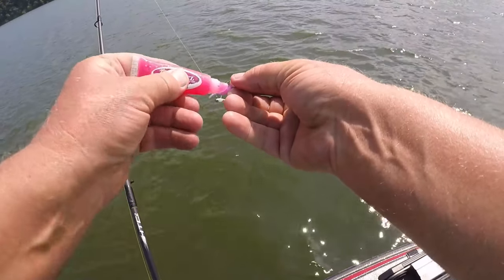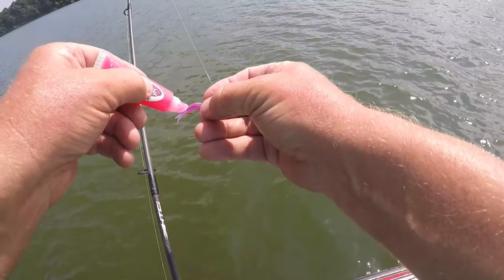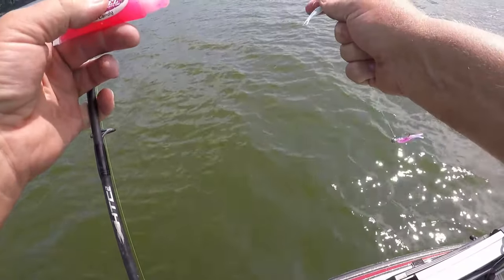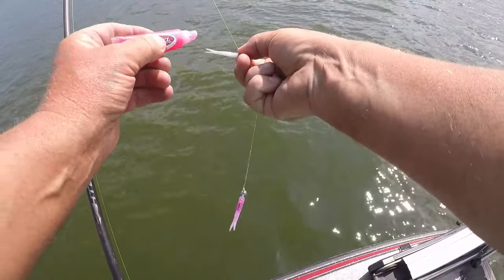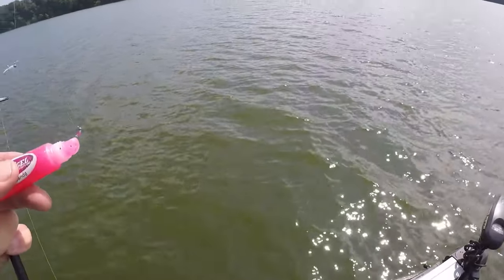I always like to freshen up after a break off, or if I catch two or three fish. I just broke off, so I got in the brush. So I'm gonna freshen up everything.